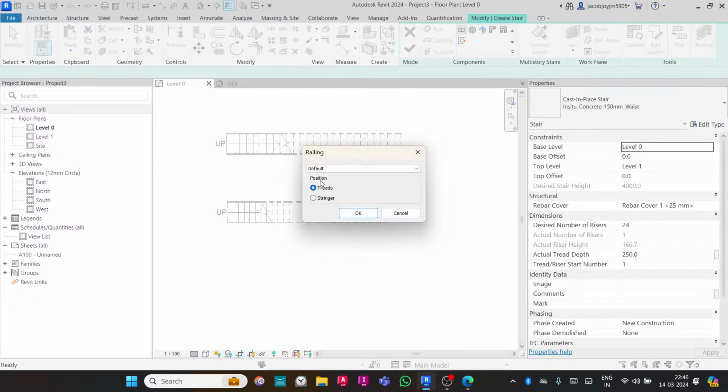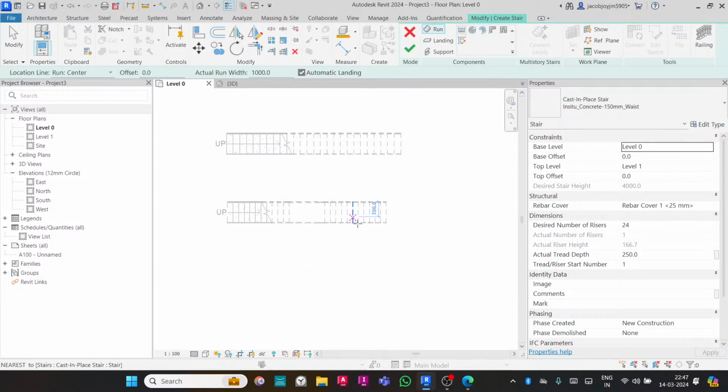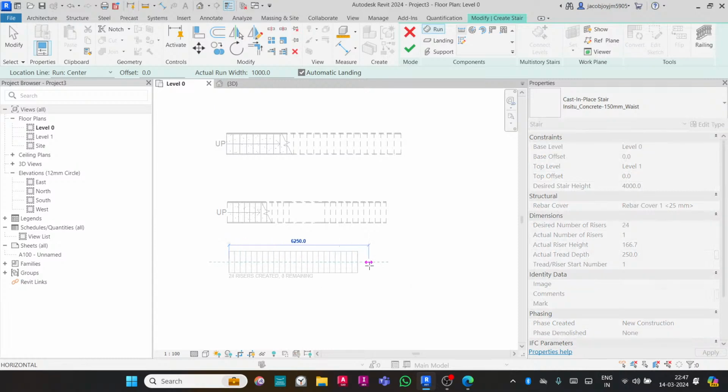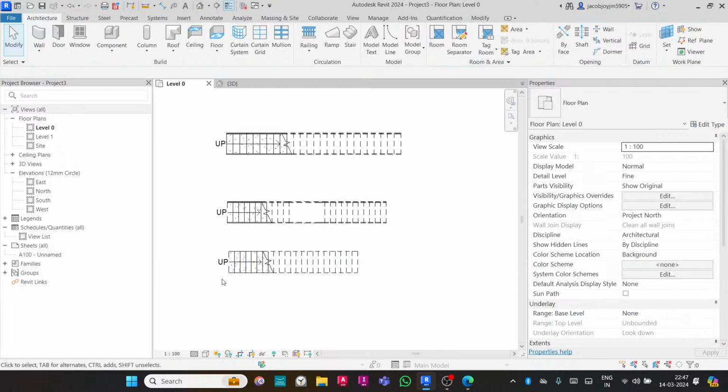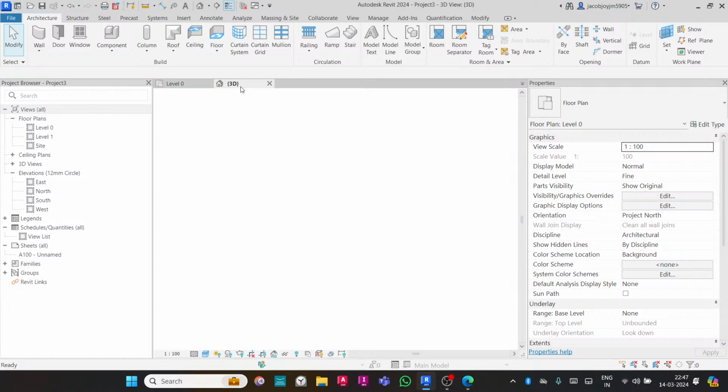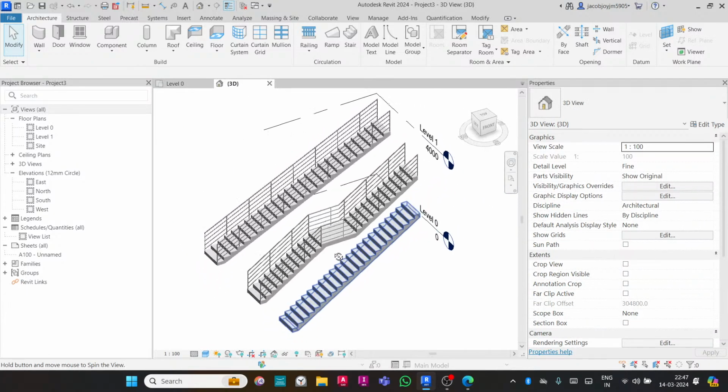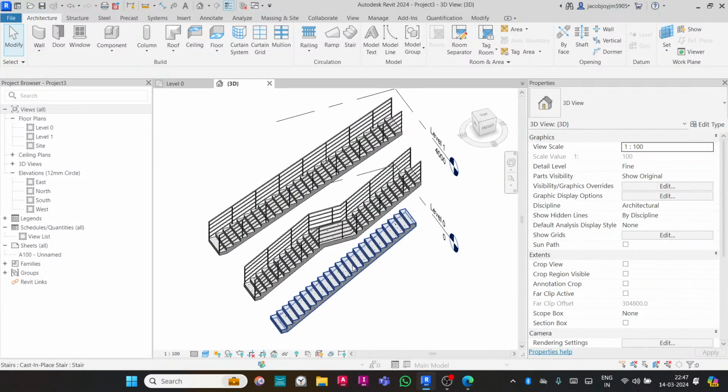Select railing and make it as none. Okay, so that it won't create railing by default. Okay, so just start and end, finish, and now you see there is no railing. You go to 3D, staircase created without railing.